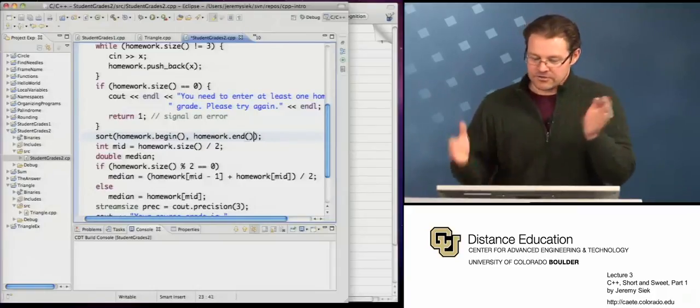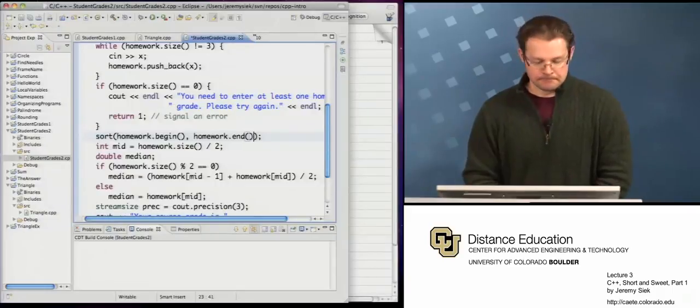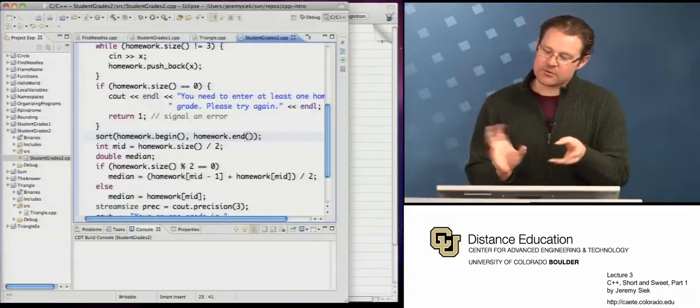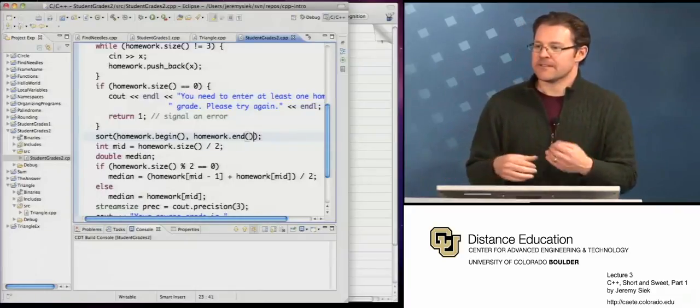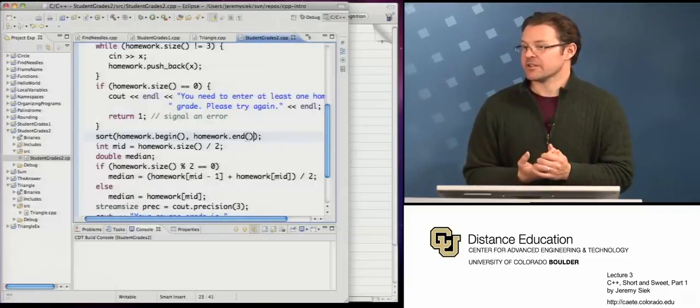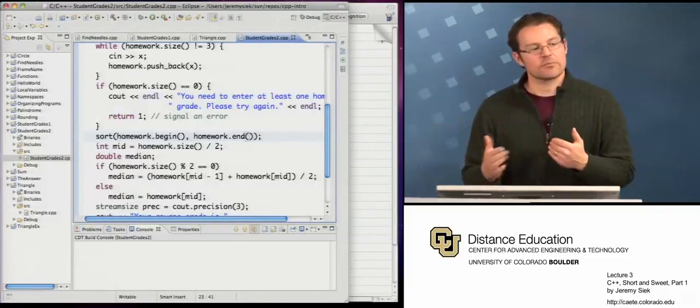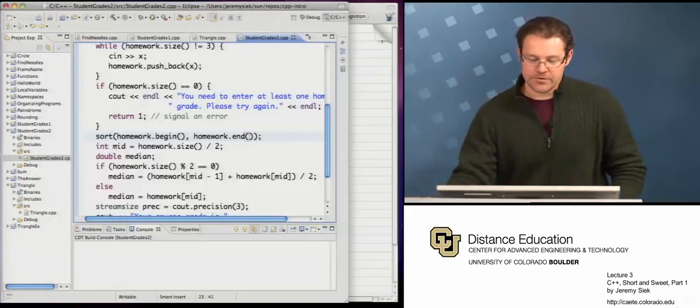Having a sort function that works on iterators is more flexible than a sort method on vectors, where you could only sort the whole vector and not parts of it. So this is super flexible.